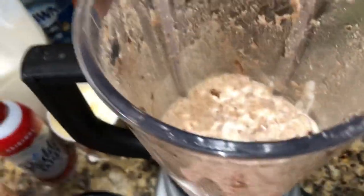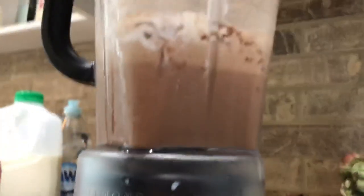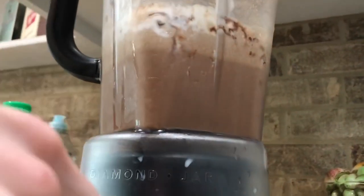It's pretty nice. Probably need more ice. You should probably put the lid on before you blend it. No, I'm not doing any more ice. Please put the lid on. So, okay, so what you want to do... Get a nice shot of this. Nice shot of this action.